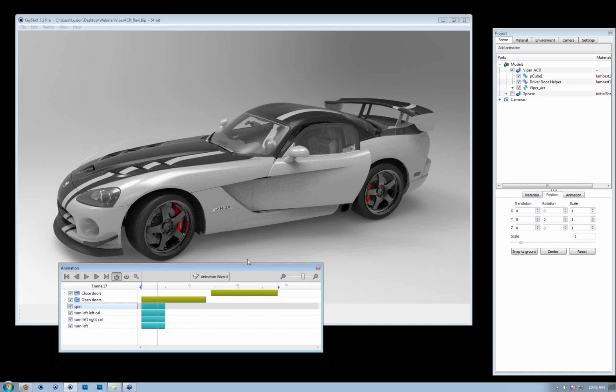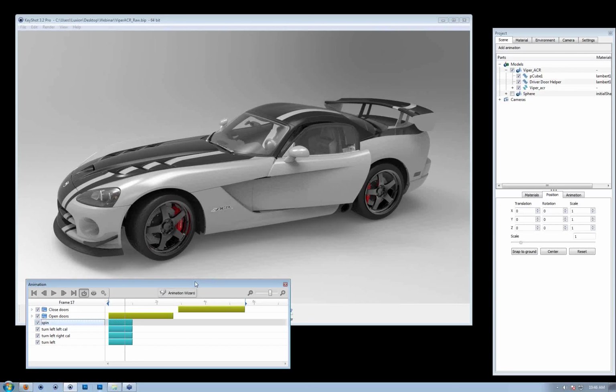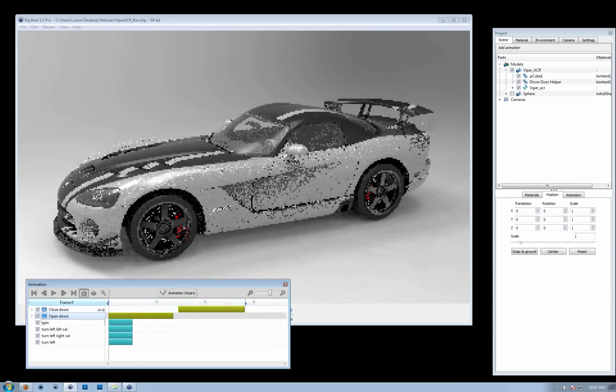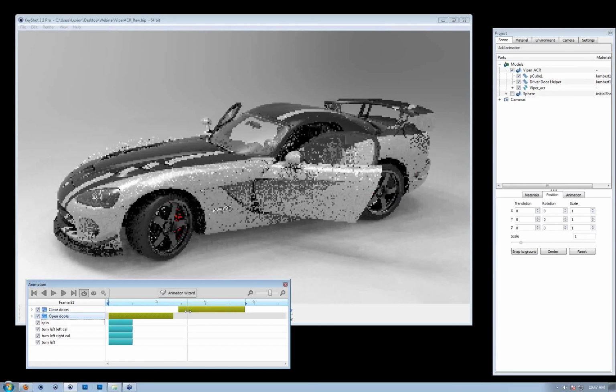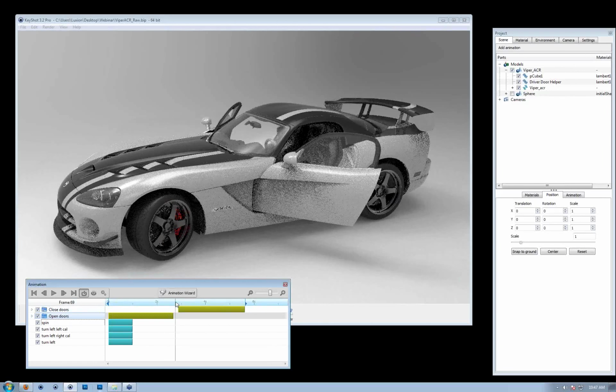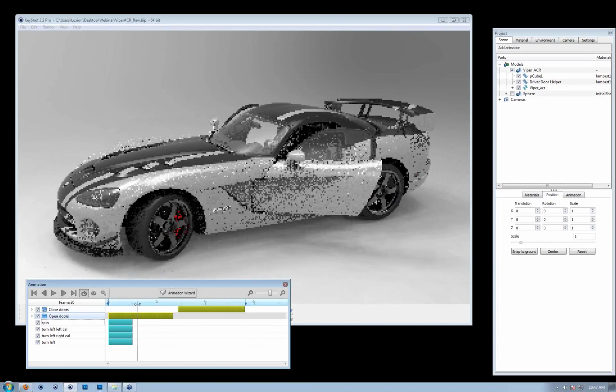Okay, so we have a question about changing the motion of the door swing from linear to a better ease in, ease out, and then you want to be able to modify the curve. So you have some options. We don't have a curve editor for you. We understand the value of a curve editor that you would get in Maya or After Effects or something like that. But as we're still relatively new to the animation thing, we're trying to do what we did with still image rendering, which is keep it just absolute bare bones simple.